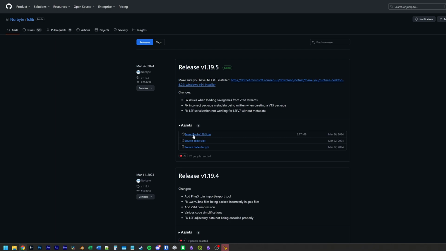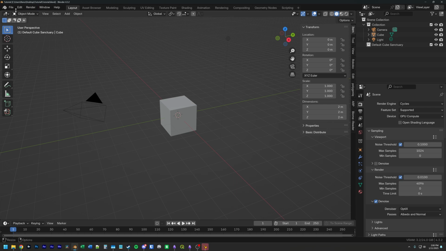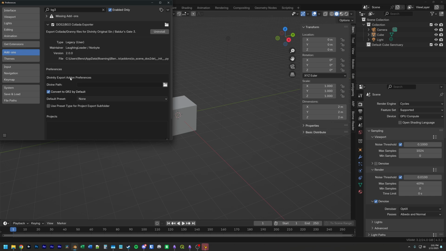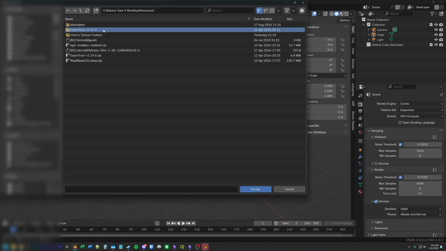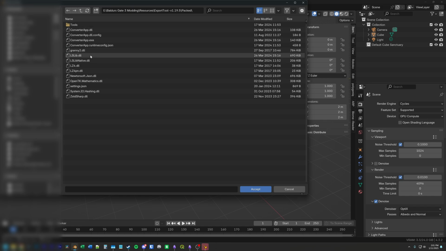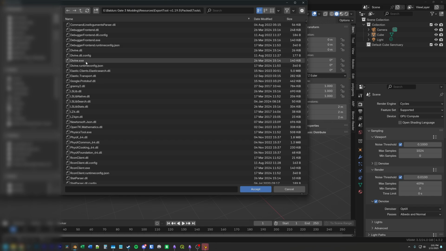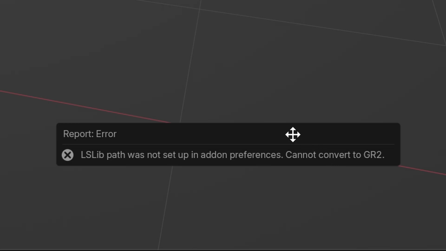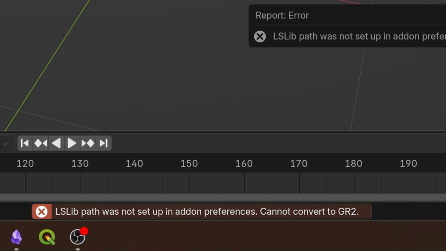Next, we're going to need the export tool, also from Norbite here. We need this so that the other add-on works properly. If I go to my preferences here, once we have the import and export add-on installed and enabled, we're going to need to fill out this Divine path here. So I have the export tool extracted here to a folder. You just go into the Packed folder here, and then you want to point it to the divine.exe. If you don't have this path filled out, you won't be able to import models. It'll just throw you an error and tell you that you need to point it to the divine.exe path.